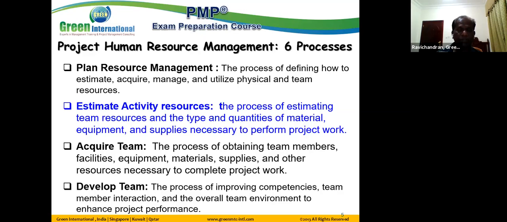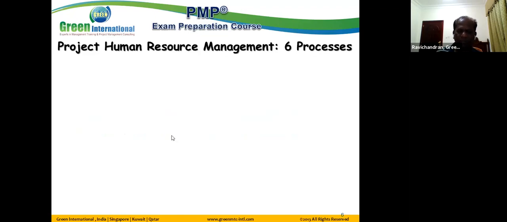So we need to make sure that they understand the project elements like methodology and technology. What we are utilizing in the project has to be well known so that it will help us in ensuring that designed methodologies are being implemented by the team efficiently and they are working together as a single unit. This is what we are trying to achieve through the develop team process.